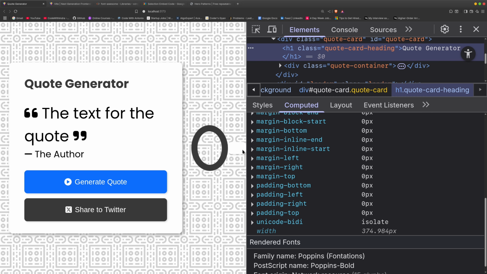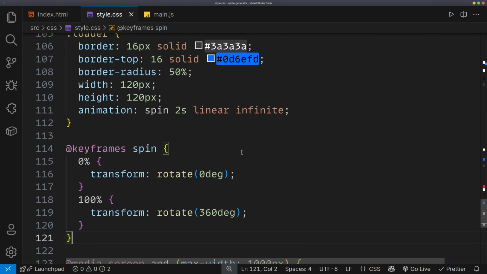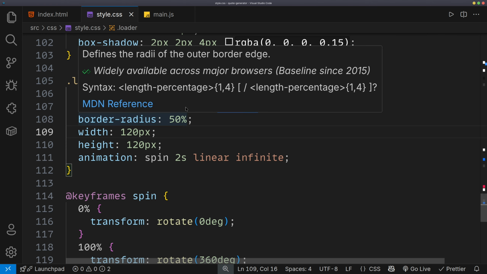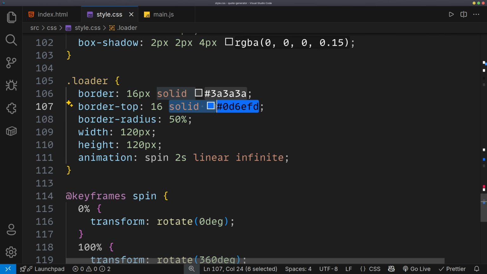And now it is spinning. But why is the color not there? The color is not showing up properly. I will debug that and let you know what the reason is.